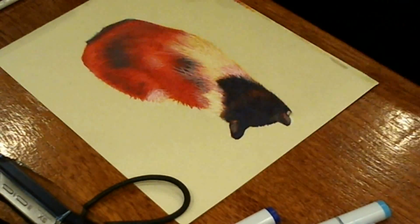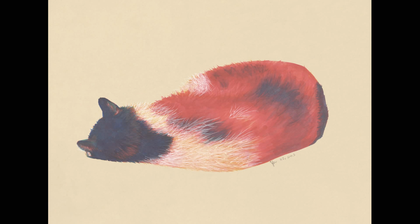And that's it for the traditional section of this tutorial. If there's any interest, I'll go over how I'll take this raw drawing and turn it into a finished piece using digital means. But for now, that's it for me.